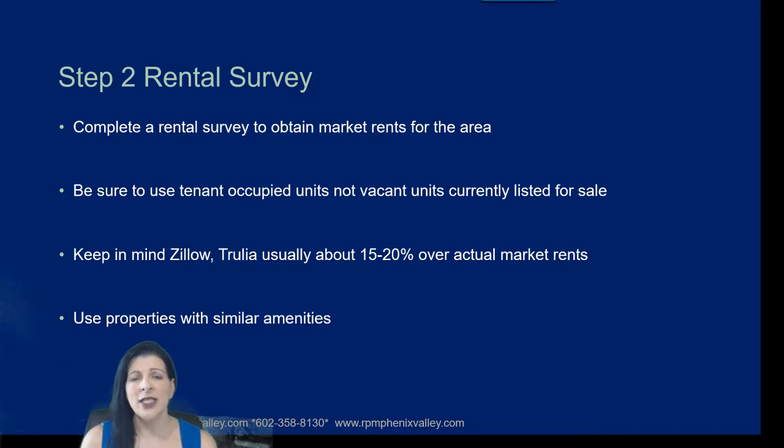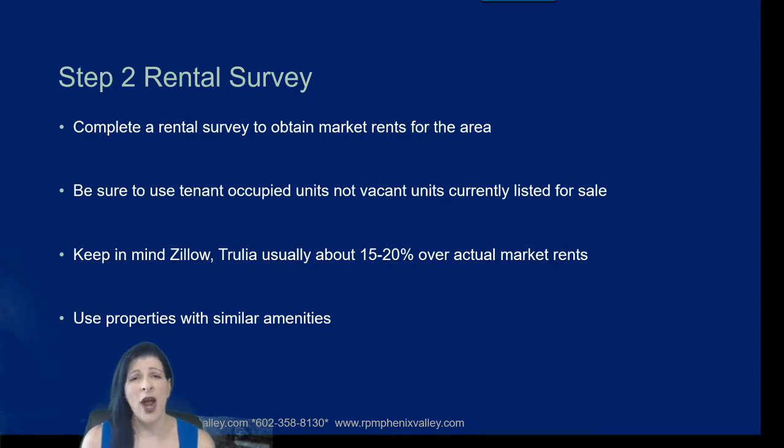Step 2, you're going to want to complete a rental survey. So we suggest always trying to find and use tenant-occupied rentals in your area. The reason being is that a rental could be listed for $1,000, but it doesn't end up renting for $950. So if you use that $1,000, your rental comparison is going to be off by $50. Also, if you're using some of the free sites out there, such as Zillow, Trulia, keep in mind that they tend to be 15 to 20% over actual market rents.